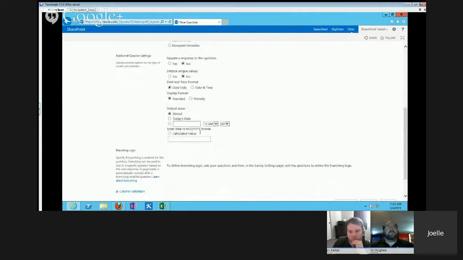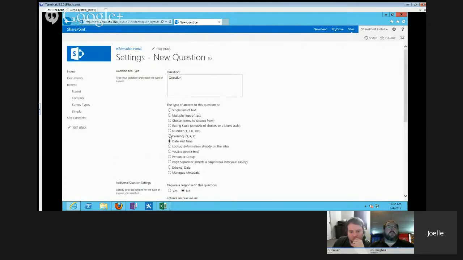I can do calculated values with the dates. I can do friendly formats. I can change whether it's date and time or just a date. So all of these have their own options. And this isn't really unfamiliar. If you look at just standard custom lists in SharePoint, a lot of the construction is the same.